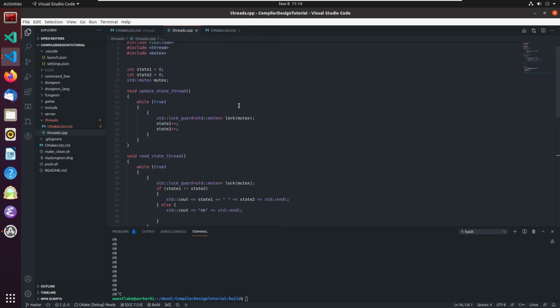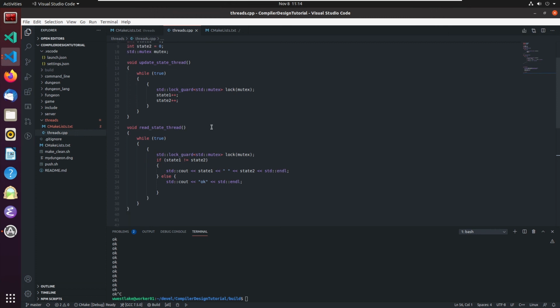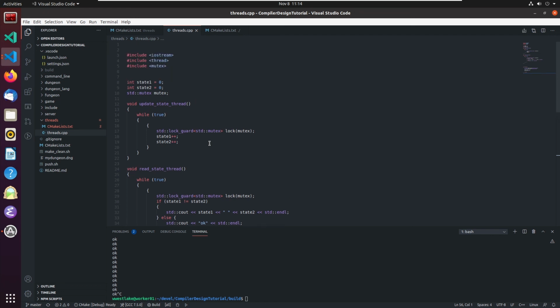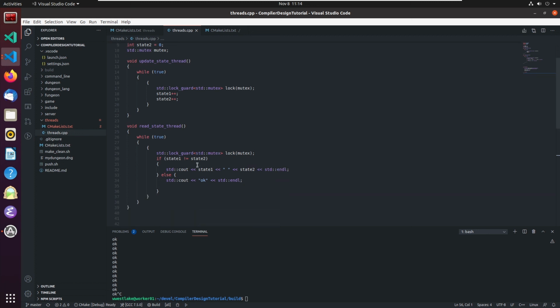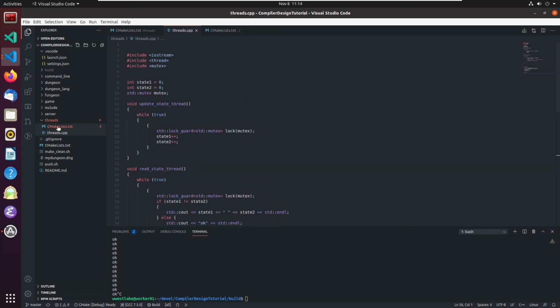Okay. Now we want to use these lock guards. Oh, there's one other thing. Well, I'll go over it when we start doing it in the class. It's called a condition variable. Condition variables are used very similar to lock guards. They allow you to wait until you're signaled to move on for something. So that's what we're going to do next.